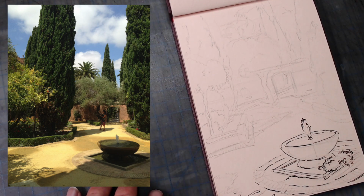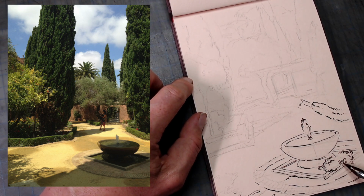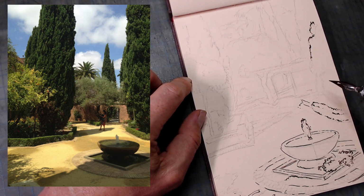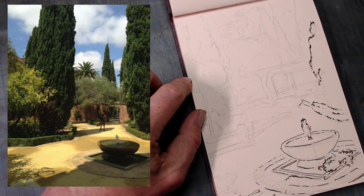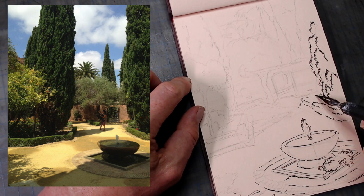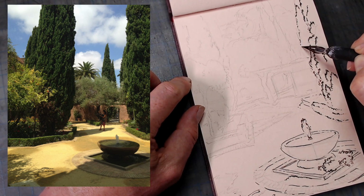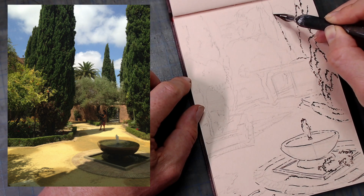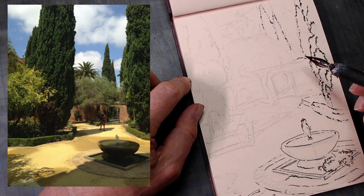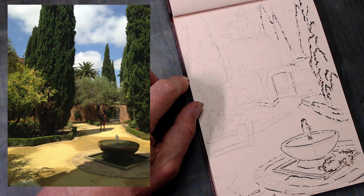The system I'm using is based on three principles of atmospheric perspective. The first is that full contrast advances and limited contrast recedes, meaning that areas with a strong range of lights and darks look close, whereas areas with lighter darks look farther away. The second rule is that warm colors advance and cool colors recede. For those not familiar with the terms warm and cool, warm colors are closer to orange, whereas cooler colors are closer to blue. This means that things with more blue in them will generally appear farther away than things that are more orange. And the third principle is that strong saturation advances, while weak saturation recedes. This means that more saturated colors will look closer, and less saturated color will look farther away.